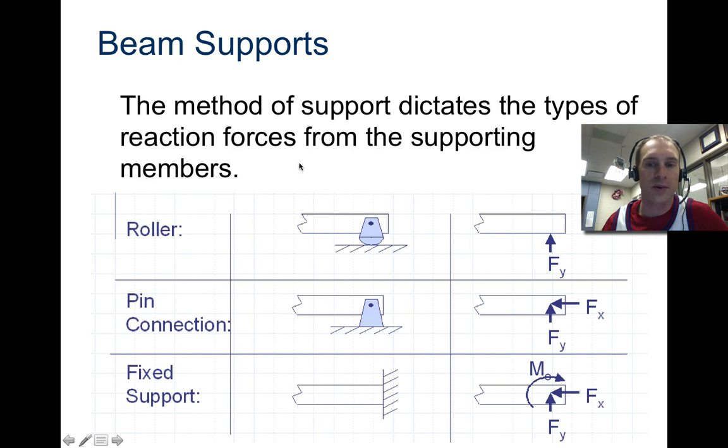If you have a beam and it's on a roller, you might have this because concrete or steel can expand. And if it expands, then it needs to be in a position where it can expand outward this way and contract inward this way, and it has that freedom to move.